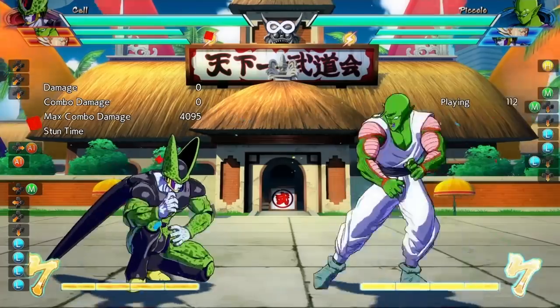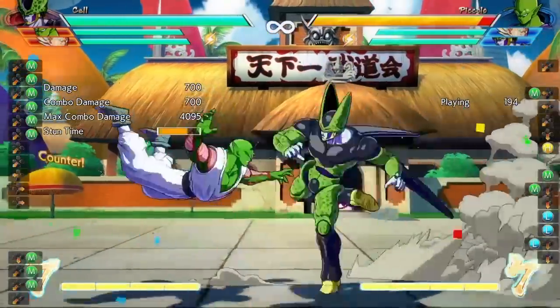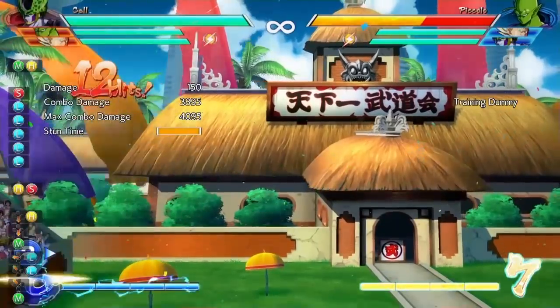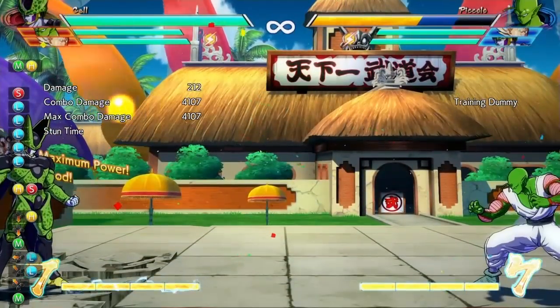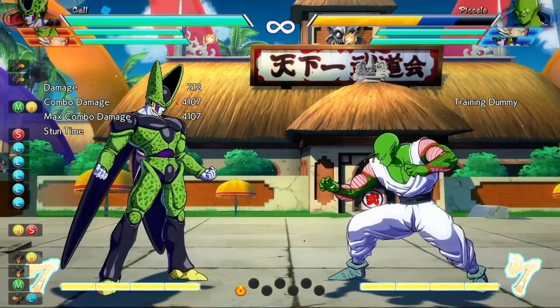So Cell is one of those characters who could get the max damage on his punish with the down medium because he does a sliding mid that travels a great range, and it can punish Piccolo just like so. So you have to be very aware of when you use this move and the characters you use this move on.